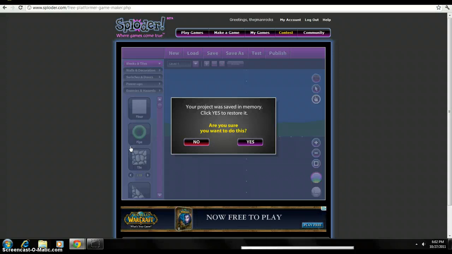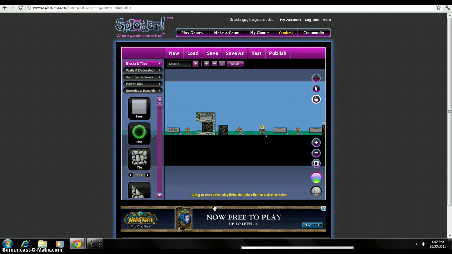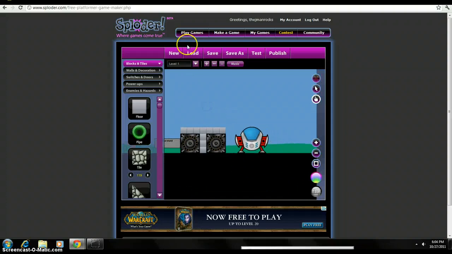So I'm gonna go to your project with saving memory. I'm gonna pause the video. I have continued my video. I used Screencast-O-Matic if that didn't work for you. Now let me zoom in. As you can see, this is a new game called the J-Man Rocks RPG Episode 5. You can see how I make my videos here.